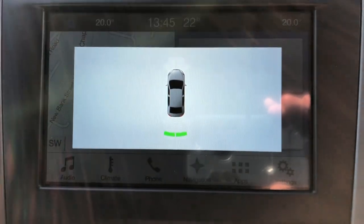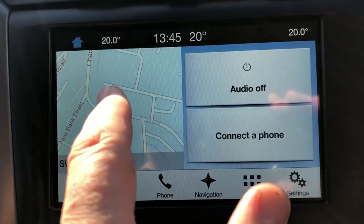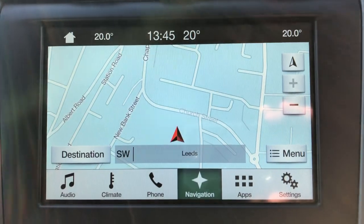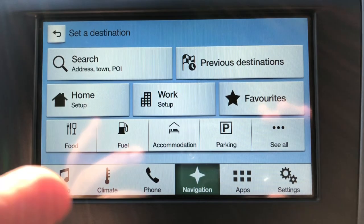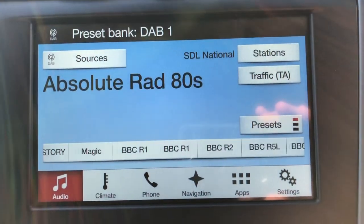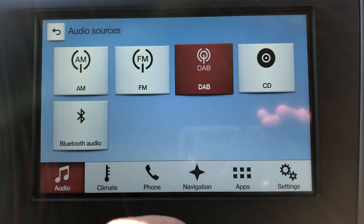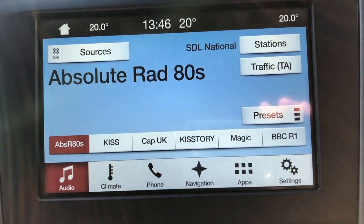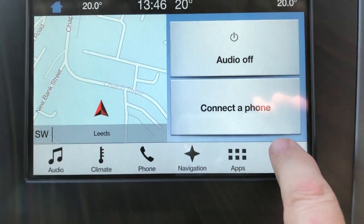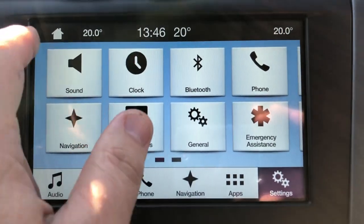You can see the parking sensors on the whole screen. If you touch the map it fills the screen — you've got your destination just there, search, put in where you want to go — really, really good. Same with your audio — touch it to turn it on, press it again to populate the screen and you've got your sources: AM, FM, DAB, CD, Bluetooth. You can also stream your music through the USB port or through the auxiliary port. You can connect your phone through settings — everything is touch sensitive, very easy to use, works really, really well.